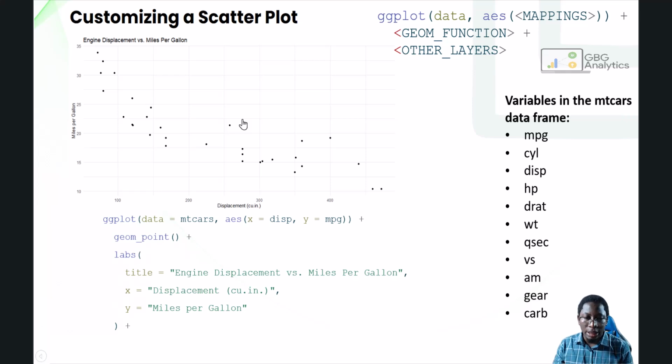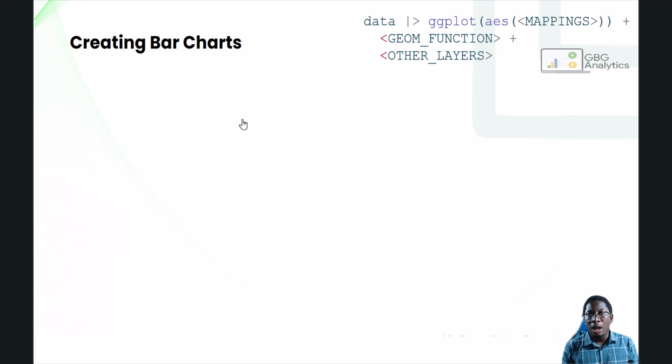So now let's see how to create a bar chart using ggplot2. Also, I will follow the same semantic component, the data, and in this case I want to use the pipe operator. As you can see, after my data frame, I start with the pipe operator, then I continue with ggplot2 functions.